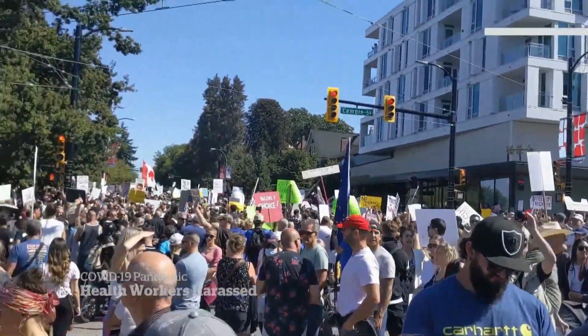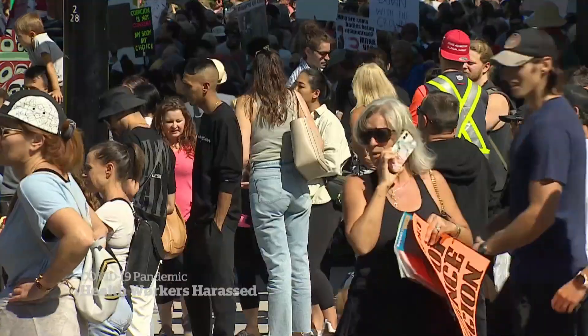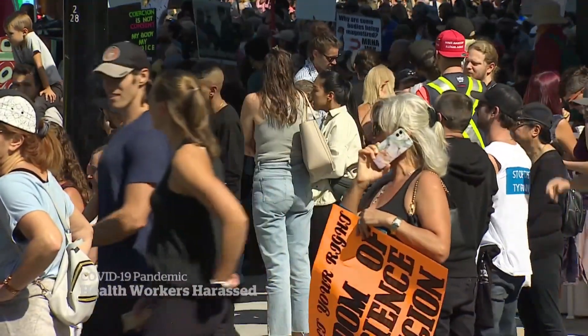At least until this started happening. As crowds protested outside two Vancouver hospitals, a paramedic says she feared for the bleeding patient in the back of her ambulance. These protests did affect patient care in some cases, and they got so bad that my hospital actually recommended we wear plain clothes to work so people wouldn't recognize that we're healthcare workers.